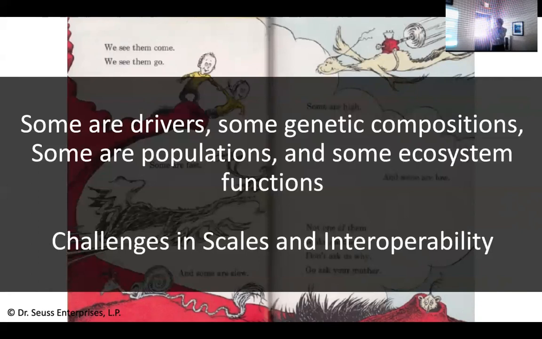Actually, when I think about scales and interoperability, I think it's a little bit different than what we're talking about here. When I'm thinking about scales, I'm thinking about different processing modalities in a way. In the stuff that I've been doing, there seem to be two realms: the realm of direct observation and measurement, and the realm of modeling. Modeling is its own universe with its own algorithms and processes and issues, and direct measurement from in situ data and satellite data is a whole other thing. But they should really be working together.